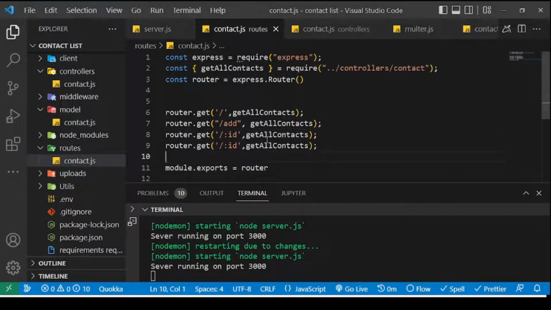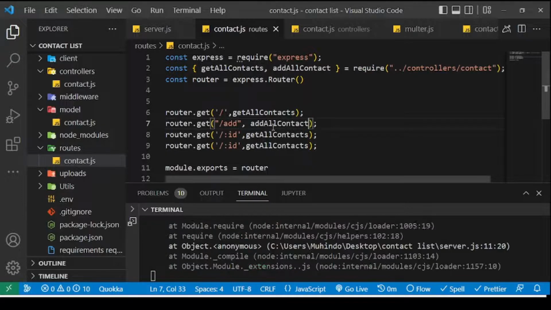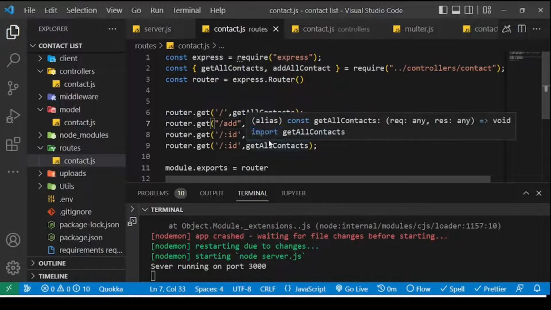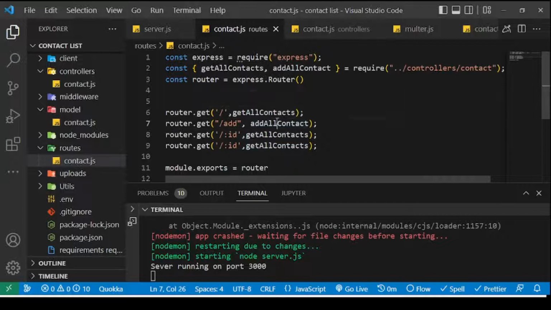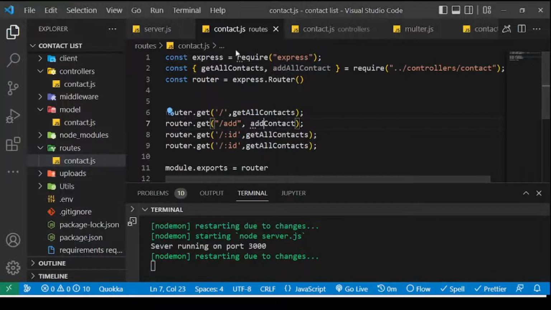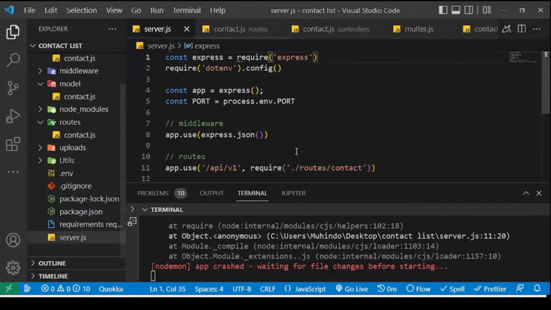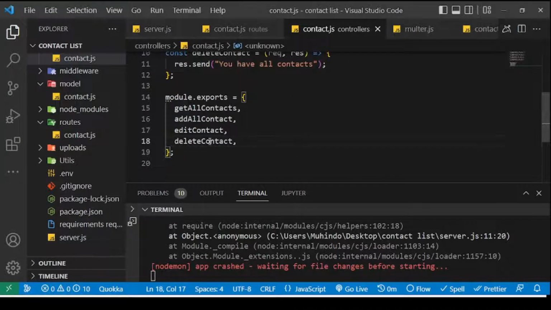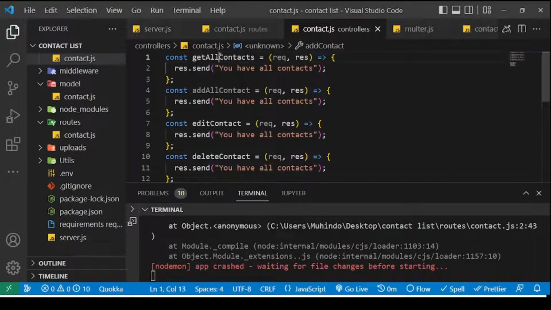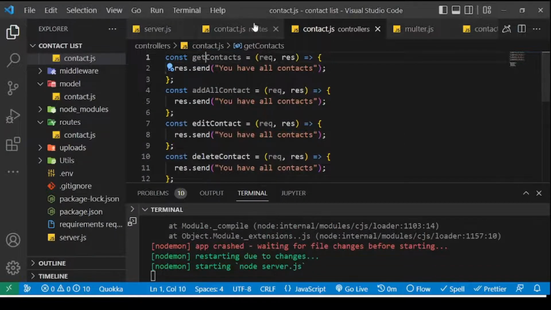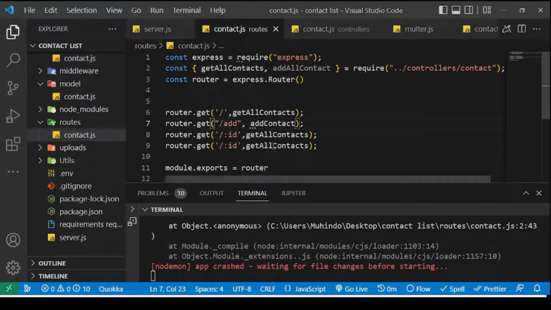Okay, here I'm gonna have add contact. Here it's not add all contacts, it's add contact, which is gonna change over here. Add contact. Yeah, this is okay now.